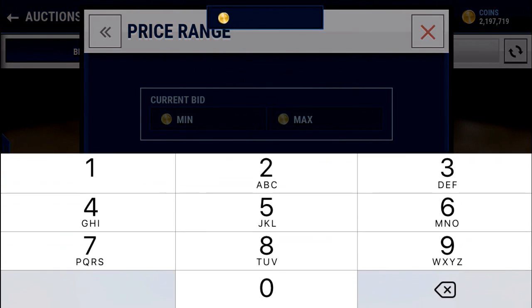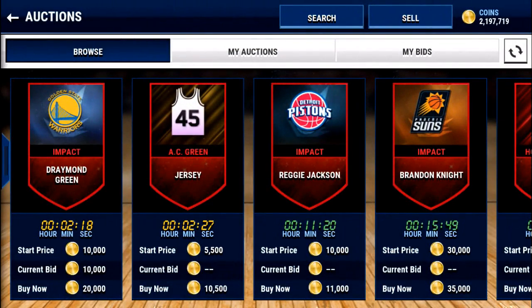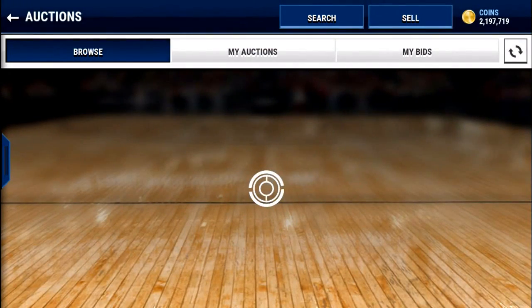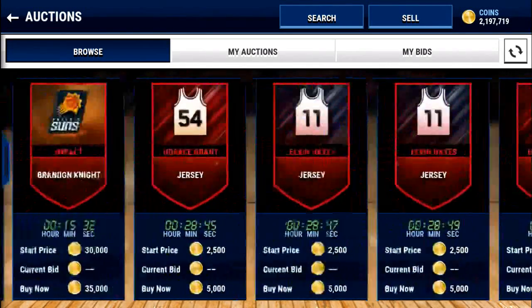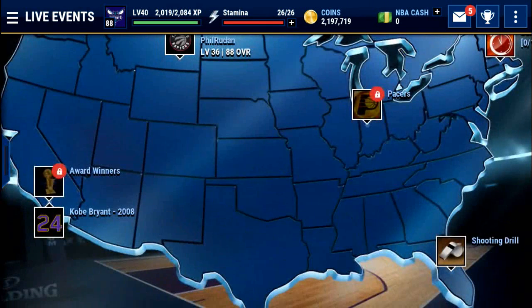So recently I've been sniping elite players. Oh, you don't want to go for impacts because their prices are all over the place. It's set for no collectibles. I'm not sure why it's doing that. Okay, well, it's not going to cooperate right now, but the higher your coins are, the higher the price you're going to want to go.